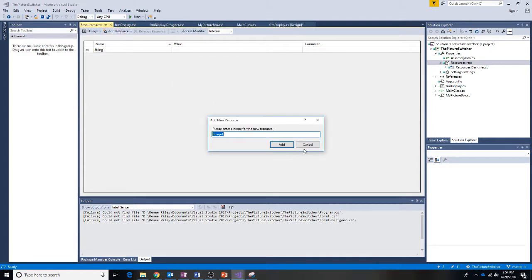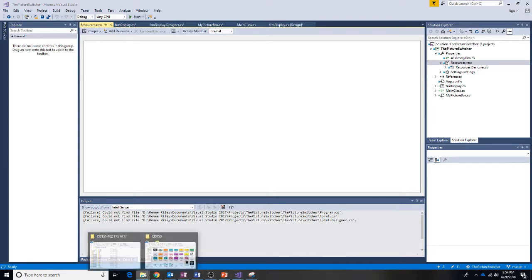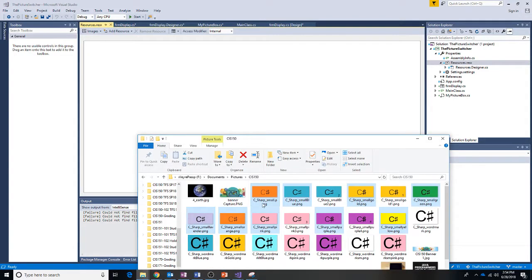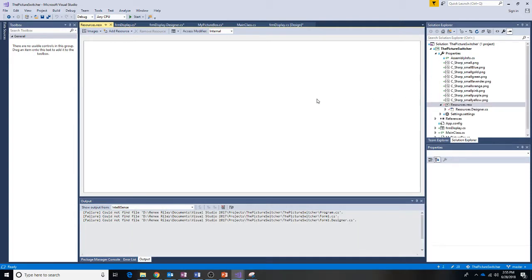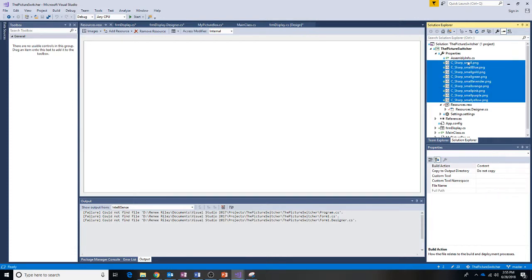This isn't the way it did it before. Let me try this again. Images, add resource. Why are you being so mean? Let's see if we can just drag and drop. Oh yeah. Are they in the right place? No. Just showing you how it's done.